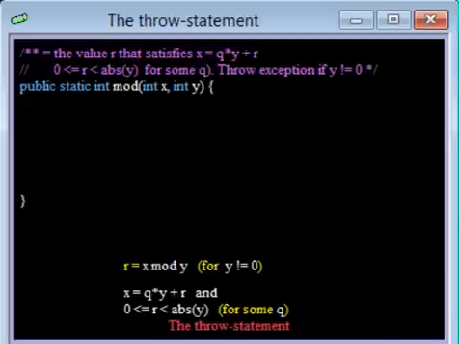Now note that y should not be 0. If the caller uses 0 for y, the method should throw an ArithmeticException, just the way Java does when a division by 0 occurs.